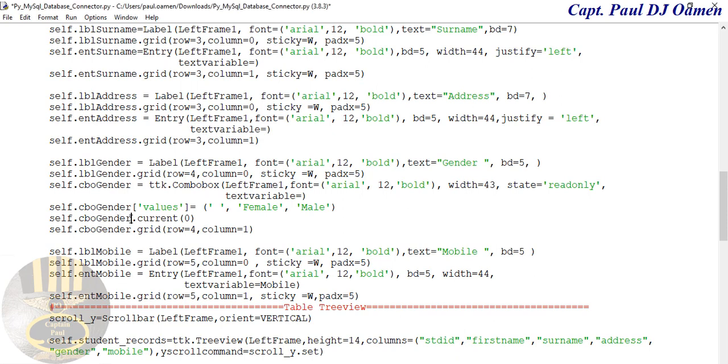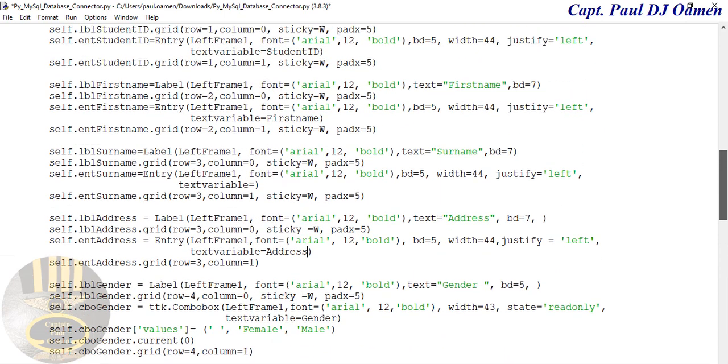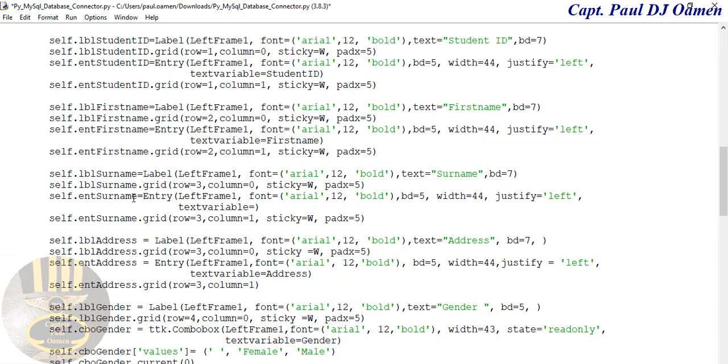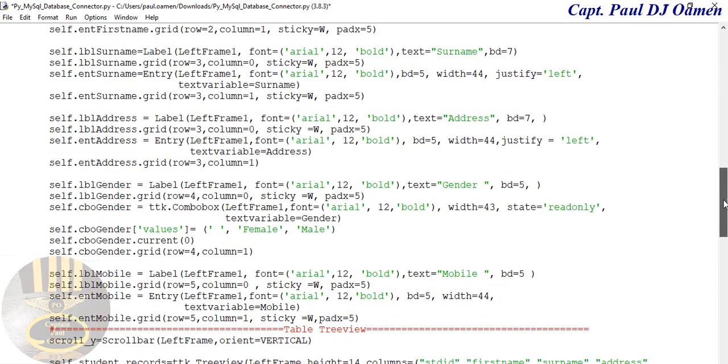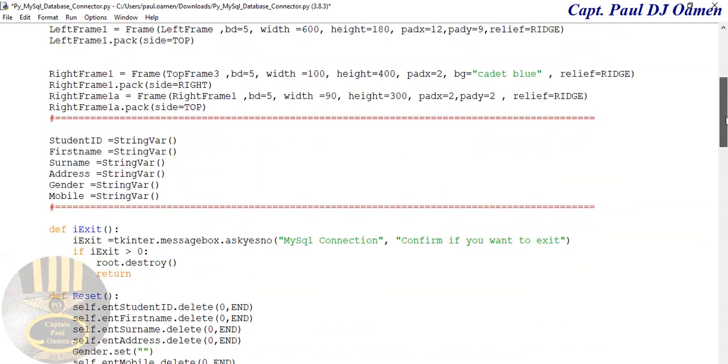Okay, the next one is gender. Copy, paste it right there. And here, address. So that's me now assigning all of my variables that we declared. This is surname. Paste. And first name is taken care of. Student ID is taken care of. Alright. So that's fine.